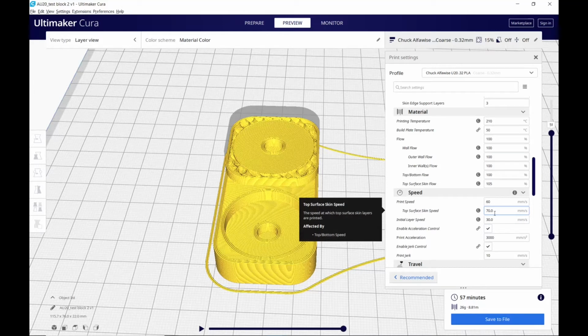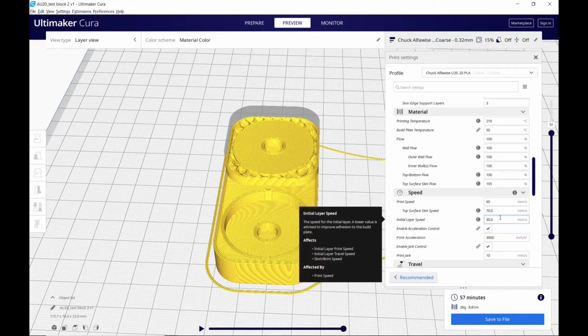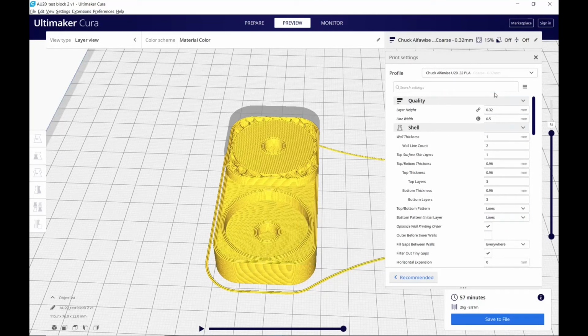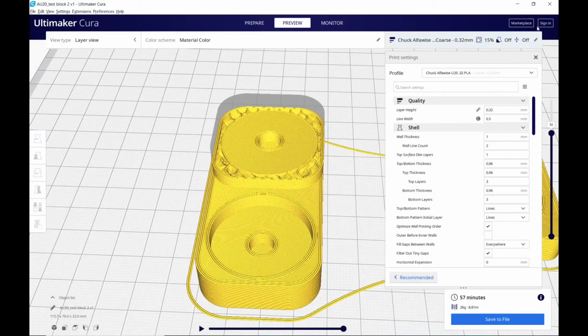I started out with like 20%, and it was awful. And the faster and faster and faster I went, the better and better and better it got. Finally, when I hit 70 or 80, above 70, it didn't seem to make any difference anymore. And at 90, I think it started getting worse again. So now that we've taken a look at this, let's go back out and look at the parts, and let's see what I finally wound up with these settings.